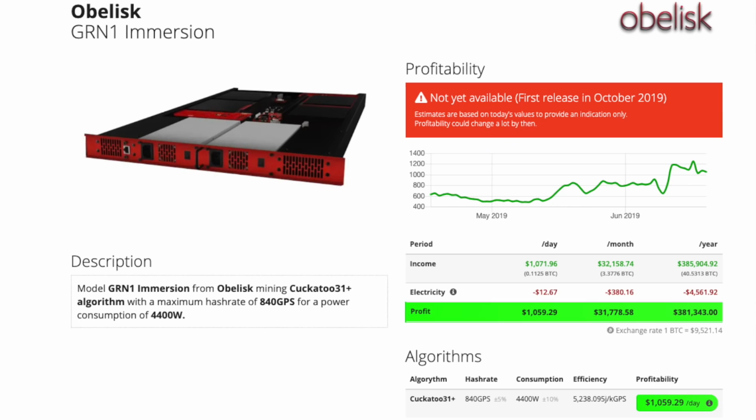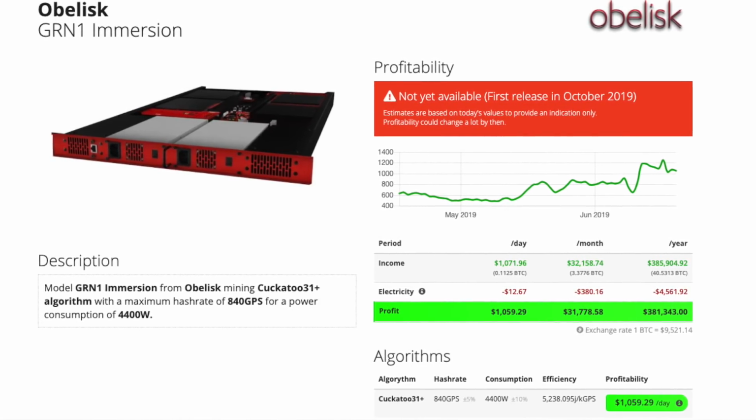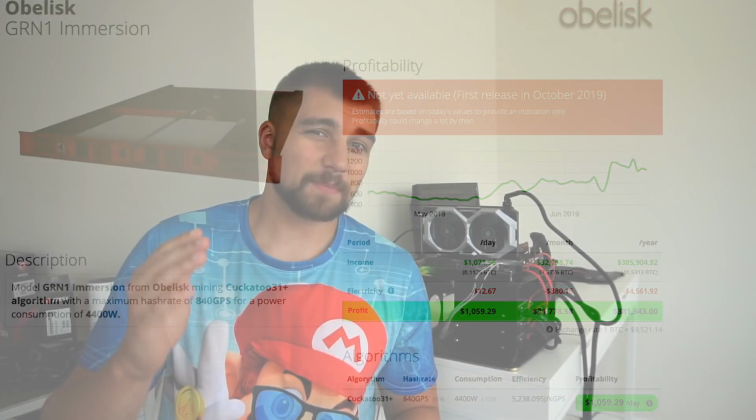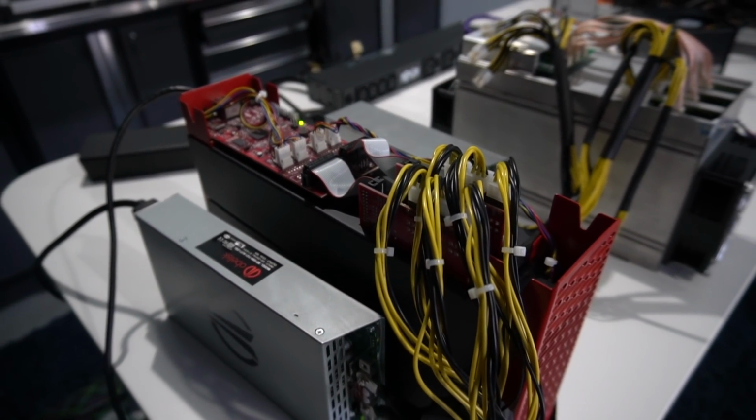Also, on that same topic, if you go to these mining calculator sites, unless all this hardware is out, don't even think that those things are remotely accurate. So if you see these calculators which say you get this Grin miner, right? Grincoin, they have 2 algorithms. One is not ASIC resistant at all, so there was no doubt that ASIC miners were coming in on the horizon, especially with how popular that coin became, and thus it became more profitable and subsequently increased the incentive to make these devices for it.